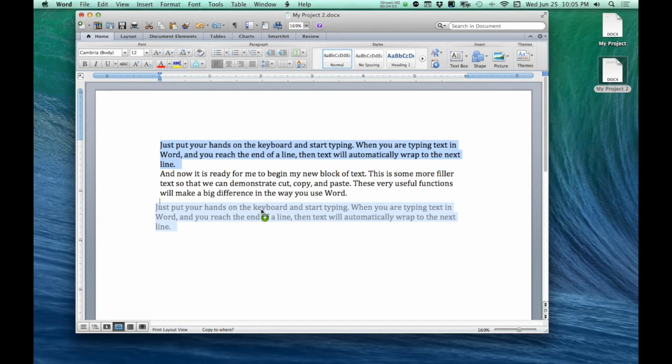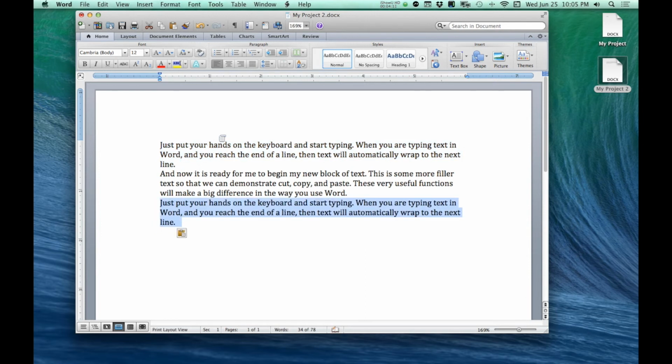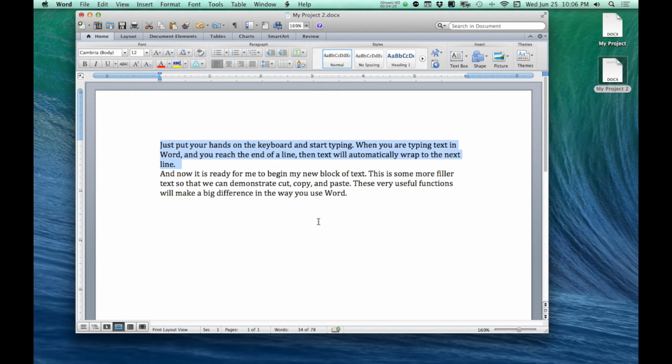Now I want to let go of the click, of the drag that I'm doing before the Option key. If I let go of the Option key first, it's going to just revert back to a cut. So I'm going to hold the Option key the whole time, then let go of my click, and you'll see that it left the original up here and put a copy of it down there. So those are the click and drag options for doing the copy and paste.